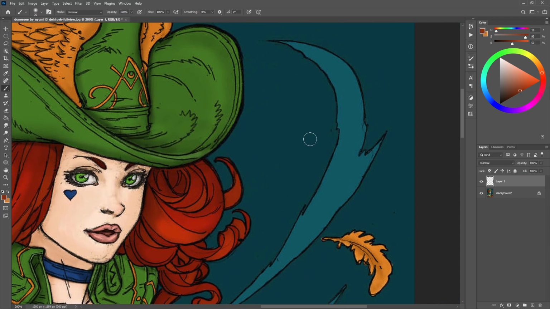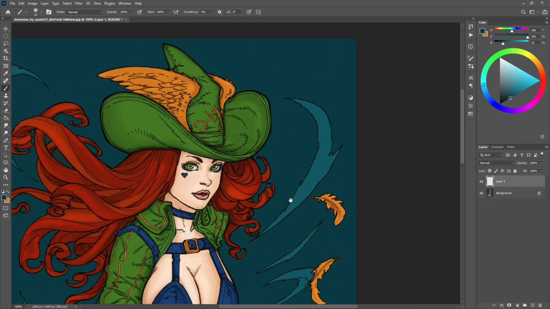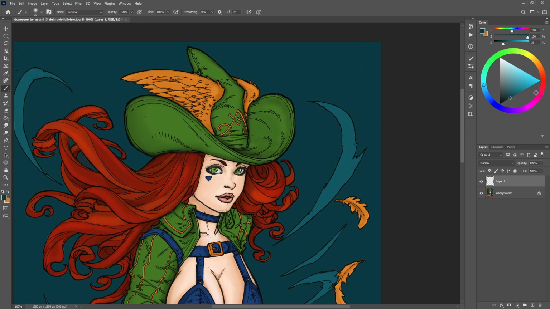Yeah, and so think about it. I'm just picking this color because if I pick this color, then it's going to harmonize with the character better. If I don't pick this color, then it's not going to harmonize with the character, whatever I pick. I could pick something bizarre like red, but then suddenly the choices that I'll make for shadows are going to be really bizarre. So instead, I'm just going with what I can see.